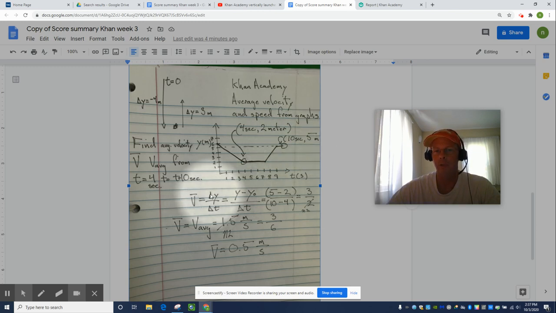Average velocity is just displacement over time. It's the vertical displacement this time. So final vertical position minus initial vertical position divided by how long it takes to make that change. If you end at 5 and you start at 2, your change is 3. And I can't do simple subtraction. That's embarrassing. If the final time is 10 and the initial time is 4, the elapsed time is 6 seconds, not 2 seconds. So yeah, that's a shame. Anyway, if you are 3 meters from where you started and it took you 6 seconds, that means your average velocity is half a meter per second.